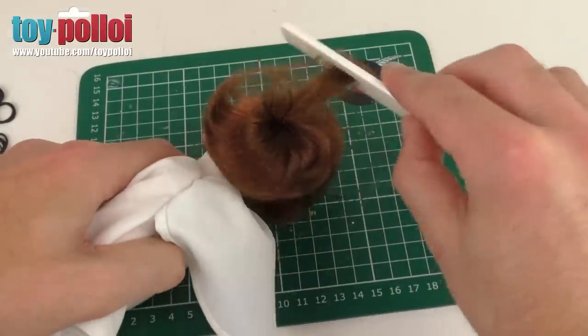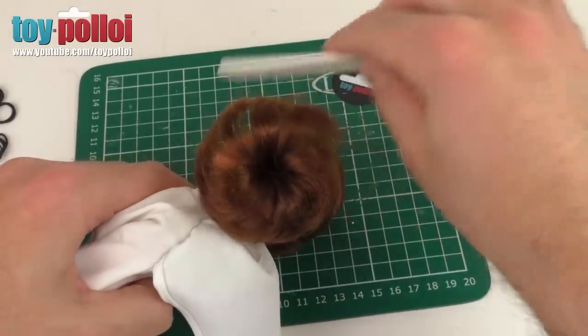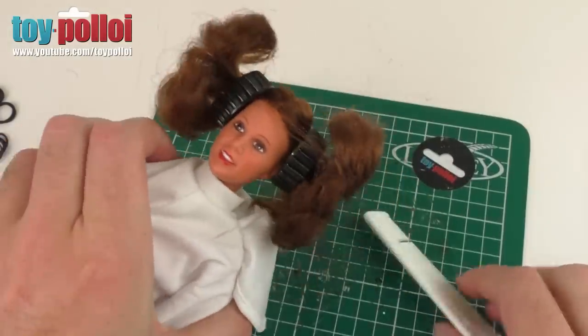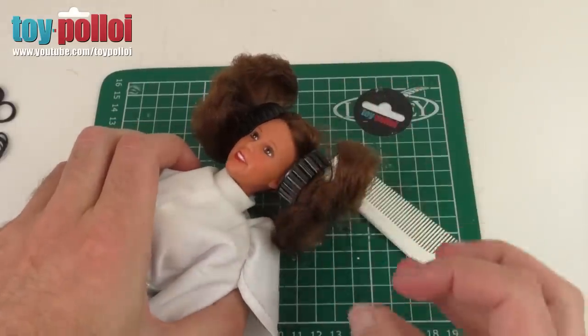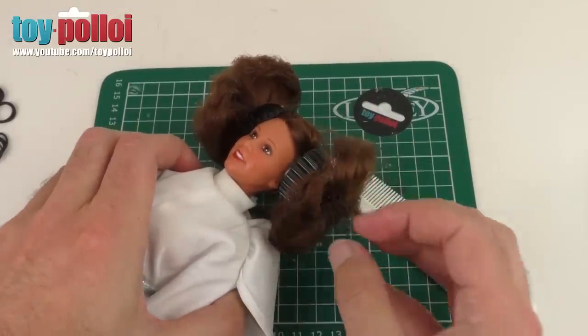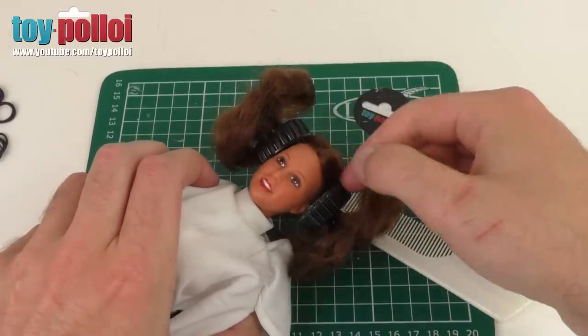I'll do that on the other side. I've already done this one a little bit beforehand. So we can just start brushing that out. And that is starting to form what we want. Now the next trick is to put more of these braiding bands over this and to pull the hair in behind the inner part of the cap.